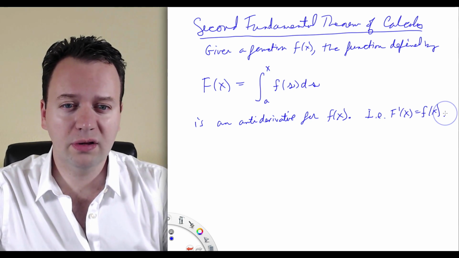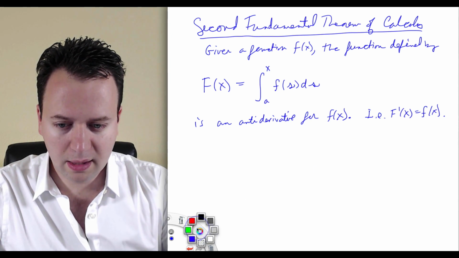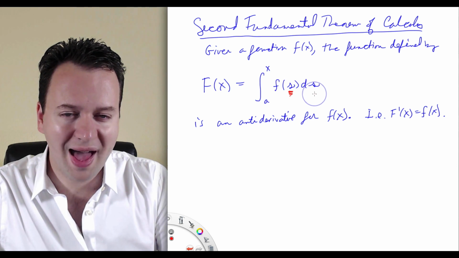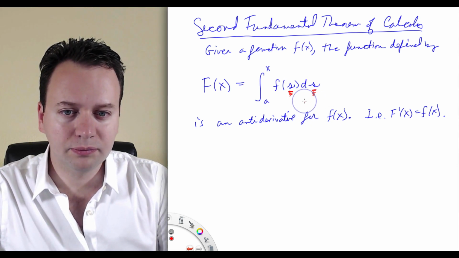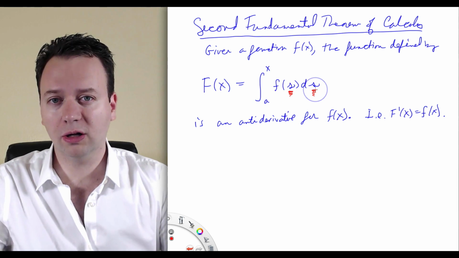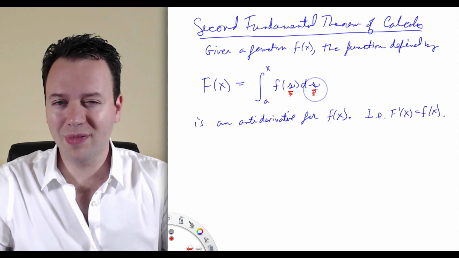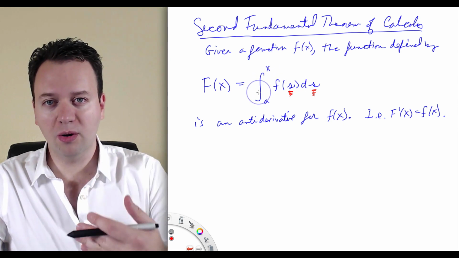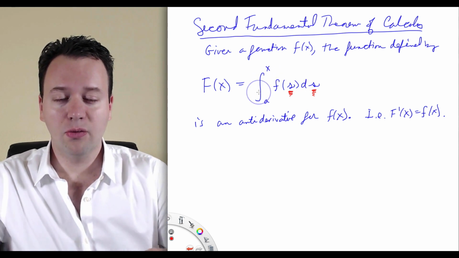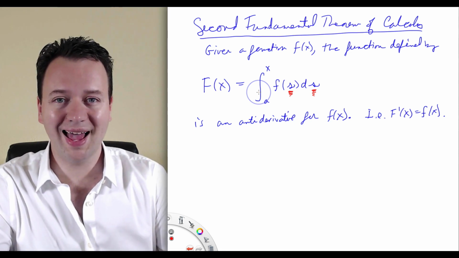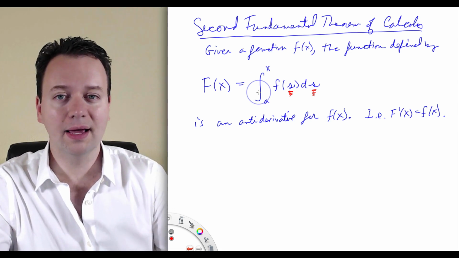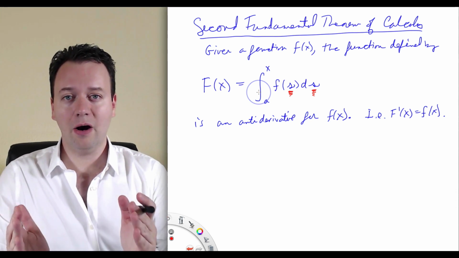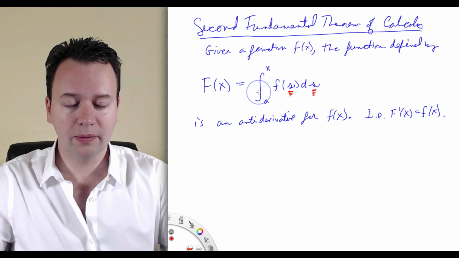Now one thing that's often confusing is that students will see some other name for the variable in f of s ds. The variable of integration is something called a dummy variable. A dummy variable means that it goes away. When you have a definite integral and you integrate from one point to another point, whatever the variable of integration was, whether it's x or t or s, the result no longer depends upon it. It just represents the area under the curve between those 2 points.